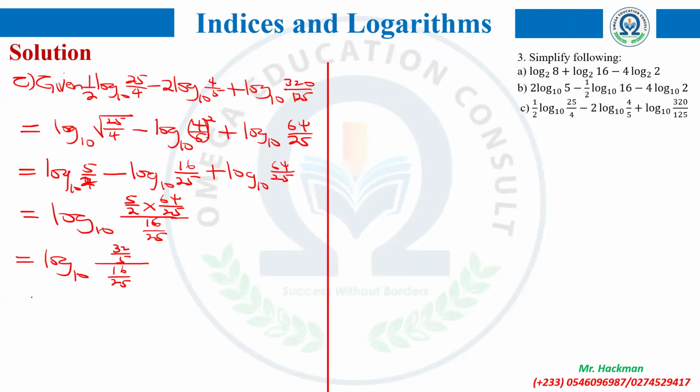So I'm going to get this to be equal to log to the base 10 of 32 on 5 times 25 on 16. Do you agree? Now 5 will go here, and 16 will go here too. So we are going to get log to the base 10 of 2 times 5, which will give us 10. Am I right? So in effect, the number that you are taking log of is the same as your base, so that will give you 1. All correct.